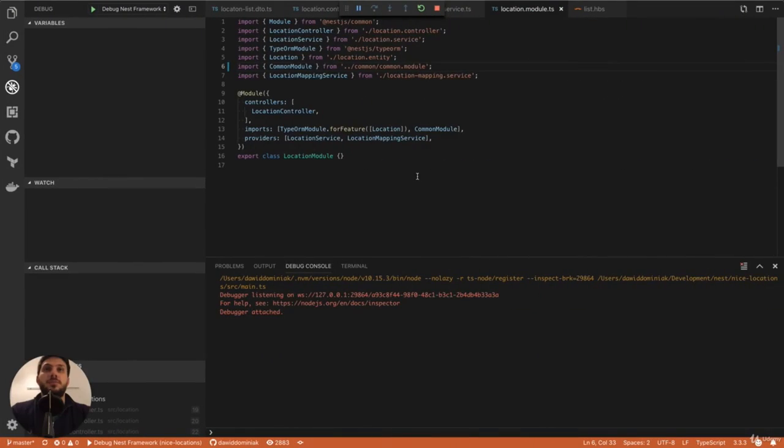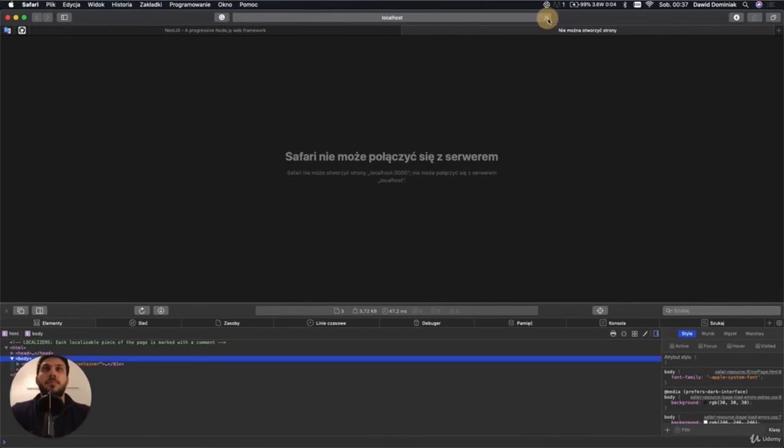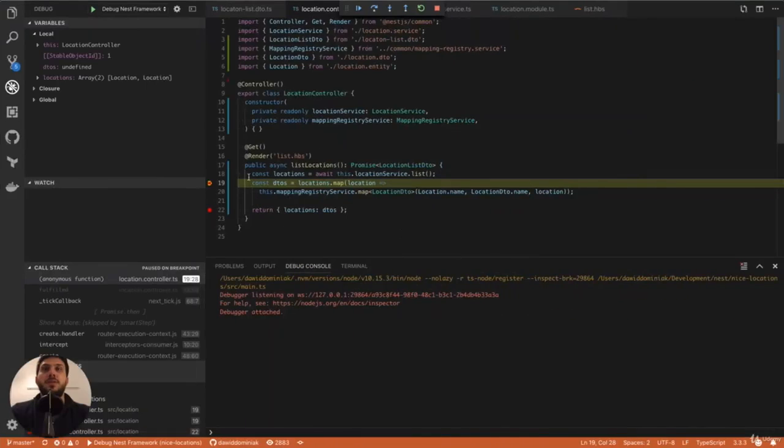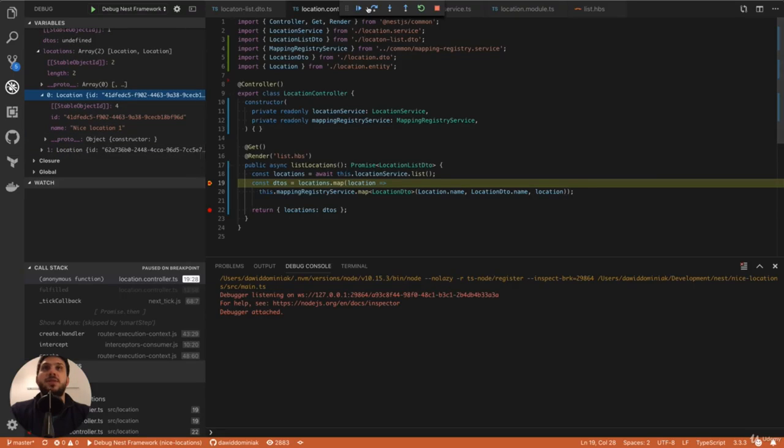Let's try to rerun that debugger. Debugger attached. Yeah, looks like it's working.